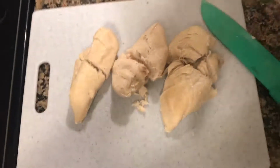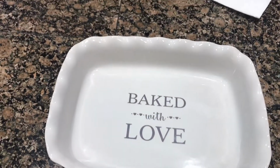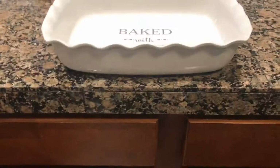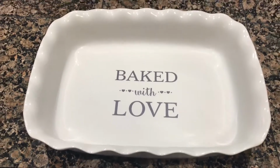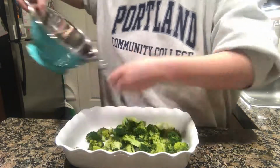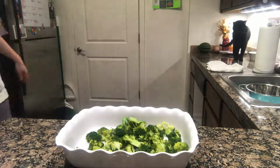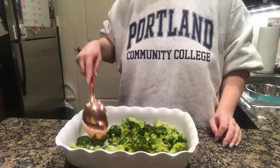Here's this adorable casserole dish I got from Home Goods. It was so cheap. I think it was like $12. It is so cute. It's my favorite casserole dish. They have the best kitchen stuff and dishes. If you ever are looking for any, I would go there. They're so cheap and so cute and just so affordable.